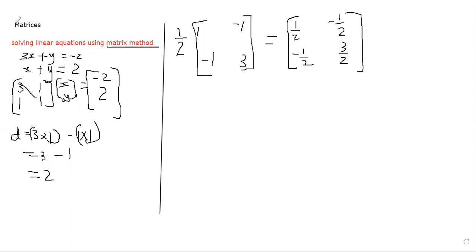But in this case, we want to solve the equation. So we use this inverse to multiply both sides. You put it here, you also put it here. We multiply the inverse with everything. So if you multiply on your left hand side, you will get the identity matrix, which is 1, 0, 0, 1. That one we don't write, we just leave it. Even if you write it, there's still no problem. So what is remaining on your left hand side is just x, y.